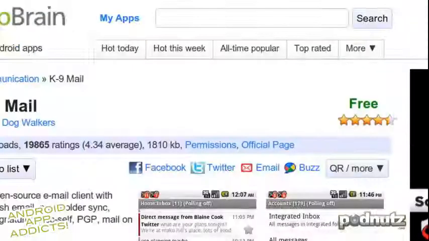With K9 Mail, I like the fact that, first off, you see a lot more emails per screen. It's much more condensed, but still a clear interface. And I like the fact that you can set individual check settings, where my door-to-door-geek@gmail.com, I have check every minute. But where I have Stephen C. McLaughlin at Gmail, I say check that every 15 minutes. That's no priority. So I'm kind of a fan of K9 Mail.